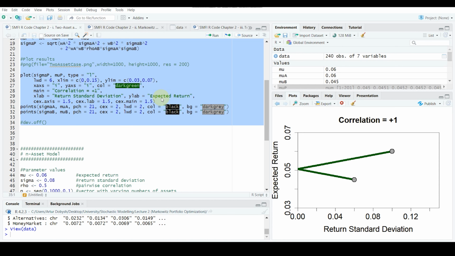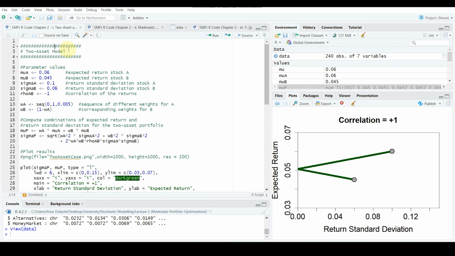Today, what I'm going to teach you is how to optimize your portfolio in R. In order to understand portfolio optimization, we have to first see a couple of examples to get a feel for it. So let's look at a simple two-asset model in R. As you have already downloaded R, as one of the videos in our channel suggests, I ensure that you will not need much help from my side with downloading R, so we can just move on with the explanation.